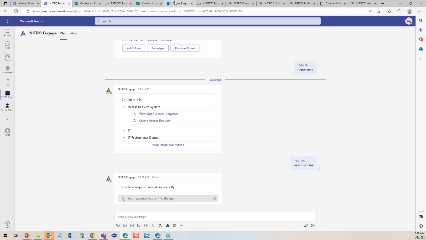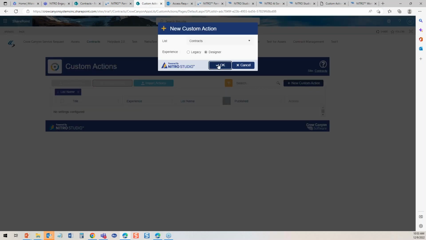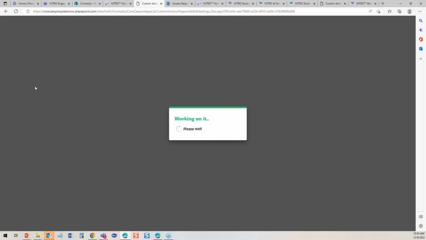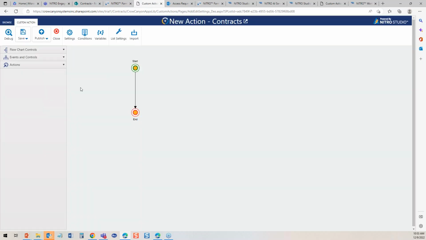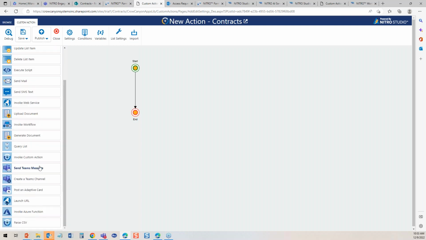We also have in our custom actions, if you look at that new custom action that we were talking about, you'll see there's a number of options to send cards or adaptive cards, or messages really, open up a channel, post a card into the Teams interface.